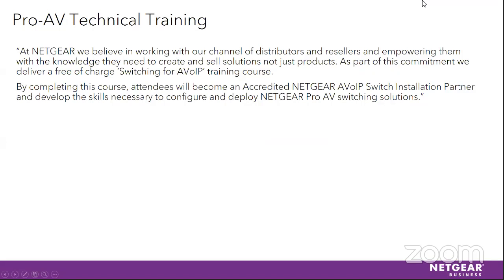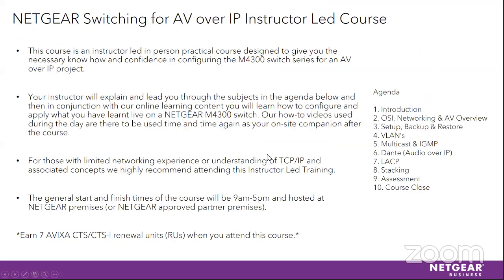Now, we don't charge for any of these training courses that we do. Everything is absolutely free of charge. We believe that to be more of a service for empowerment, and our commitment to our partners and resellers, integrators and users, to ensure they get the skills that they need to deploy one of our solutions. So it's certainly something we shall never charge for.